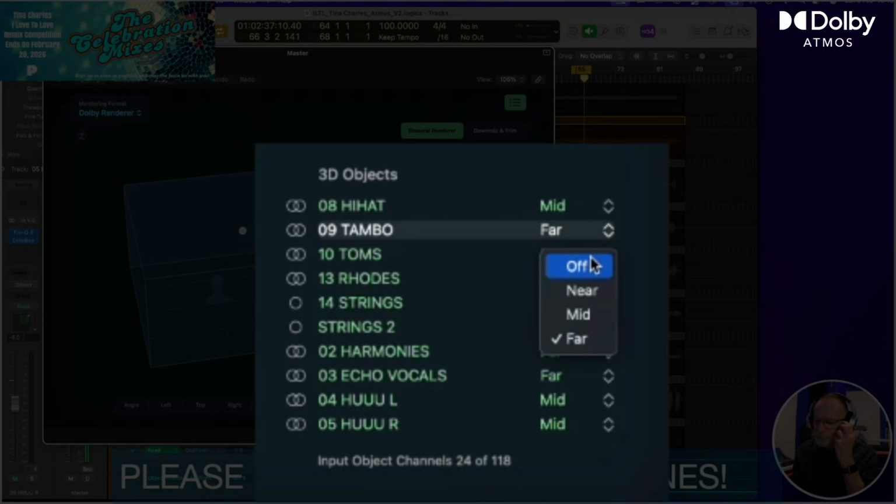If you're ready. So off should be right next to your right hand side of your face now. And then far, it should stay in that position but move away from you.